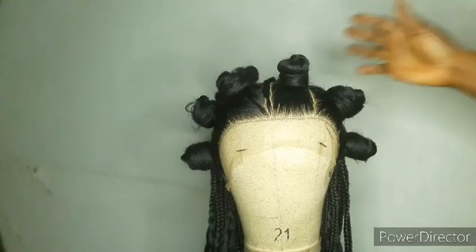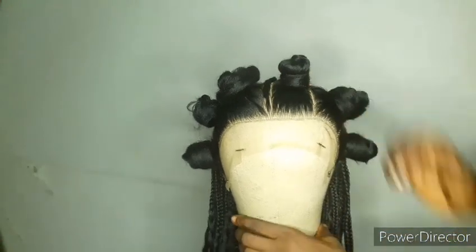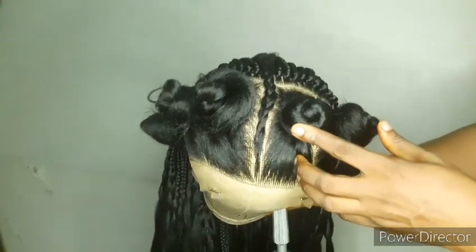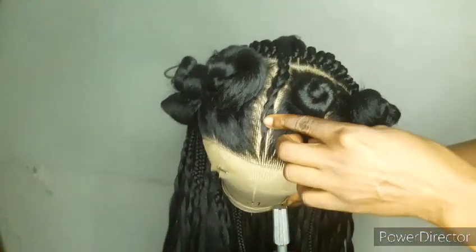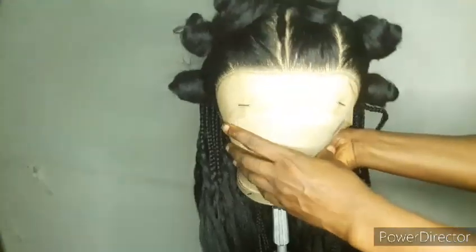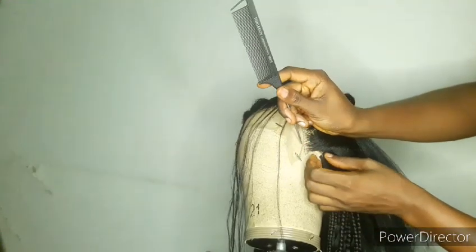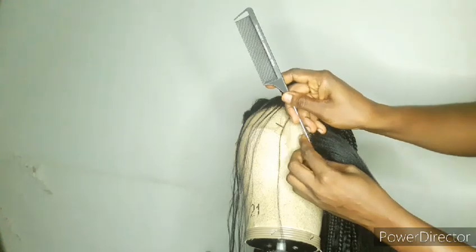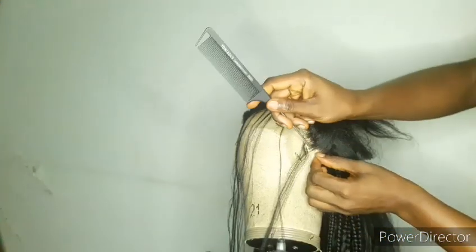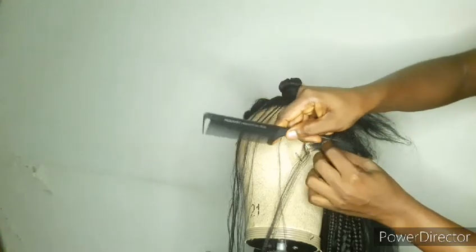This is what the braids look like after braiding the individuals. So I went off camera to partition the part I want to do my fittings, and this is what it looks like. Three portions on each side, and one braided cornrow in the middle. I'll start braiding the fitting.